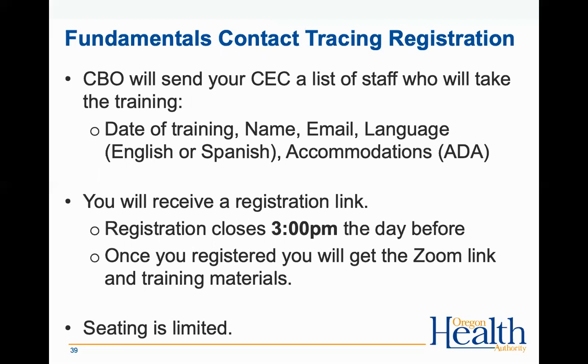Okay, so fundamentals registration. Since this training is held by a group separate from ours, there is an additional step that needs to take place. And we're asking that CBOs send your CEC a list of the staff who will take this fundamentals training. That list should include the date of training, the person's name, email, their language that they're going to take the training in, so English or Spanish, and then if any accommodations are needed.